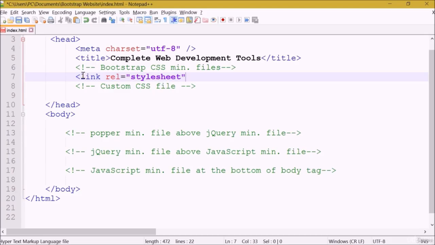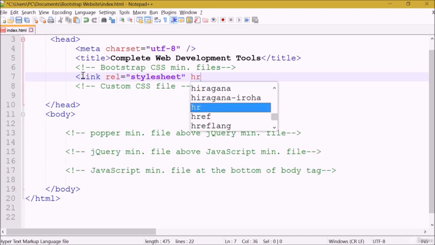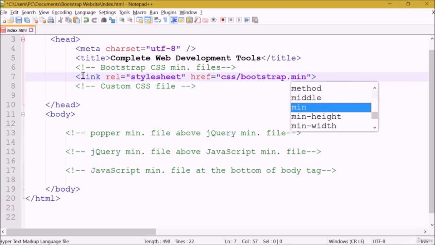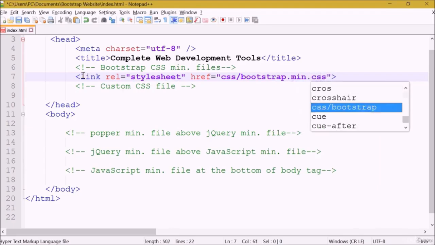I hope you took our CSS tutorial before coming over here. And href is going to point to css/bootstrap.min.css.